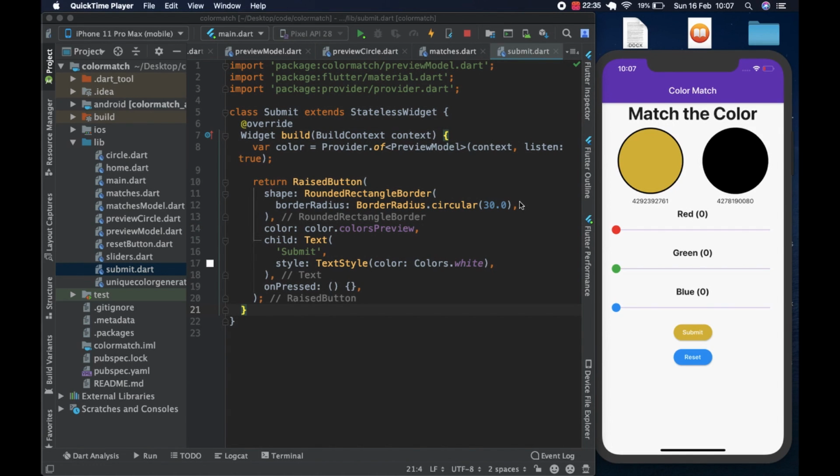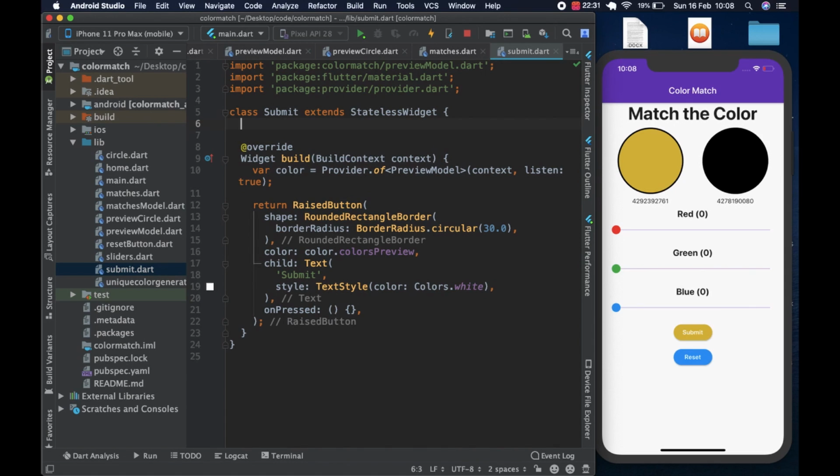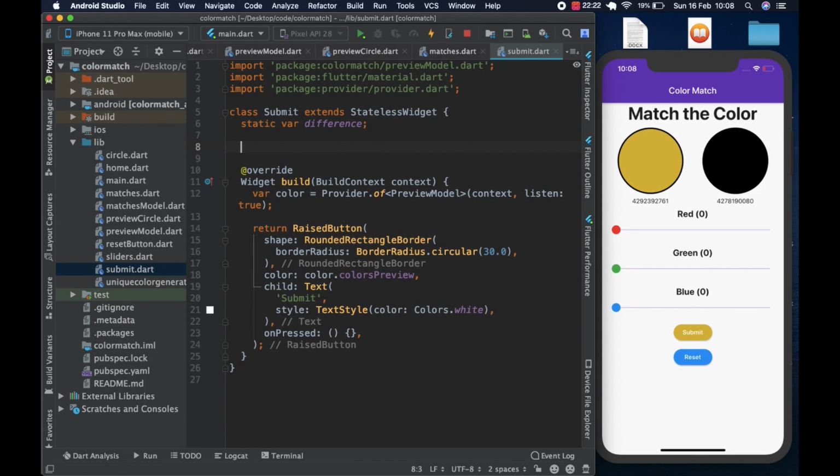The differences, and we do that by first creating a static variable for submit. So you can say static var difference. Put a semicolon here. This is data to all, and we create a method. We can call it message, which will display a message with the set value.